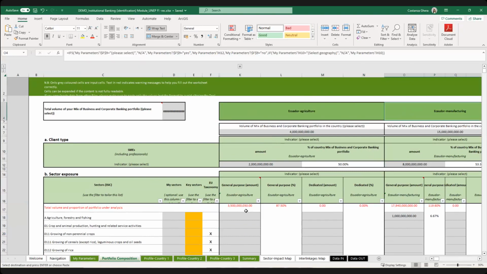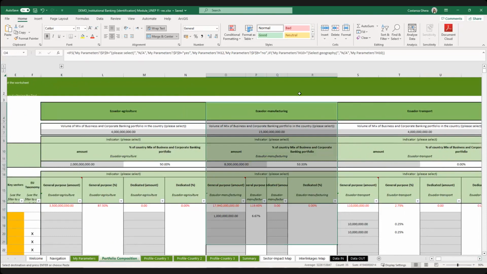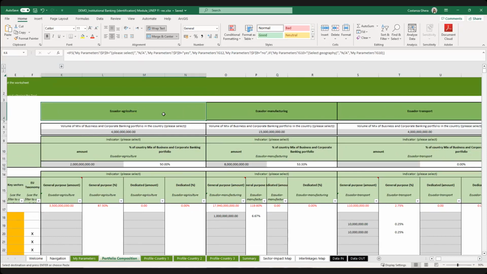So let me take a concrete example. Here we are looking at Ecuador, and as I said, I wanted to include more than 50 sectors for Ecuador. And so the way I decided to proceed was to split Ecuador in 3 different subgroups, as you can see here: Ecuador agriculture, Ecuador manufacturing, and Ecuador transport. In this way, I can have the benefit of using the space of the other countries in practice to fill out more information about my sectors. And this is also a nice way to categorize your sectors by grouping them in broader categories, as in this example, agriculture, manufacturing, and transport.